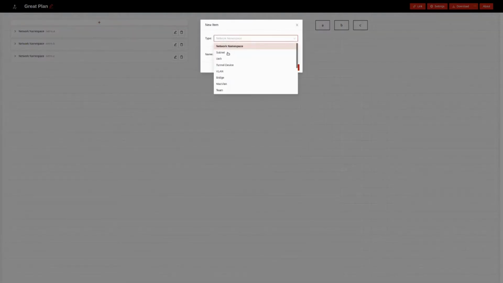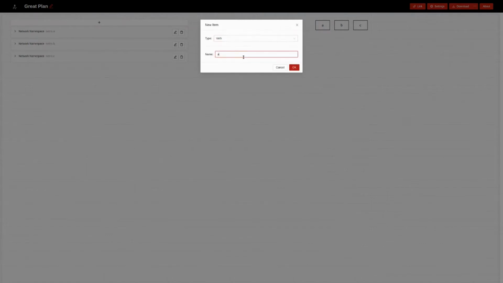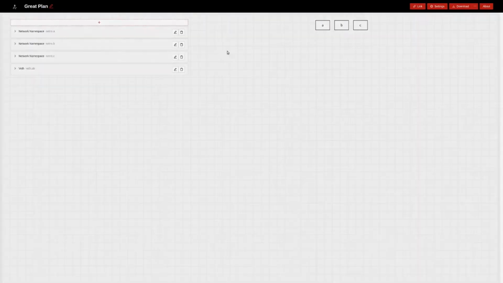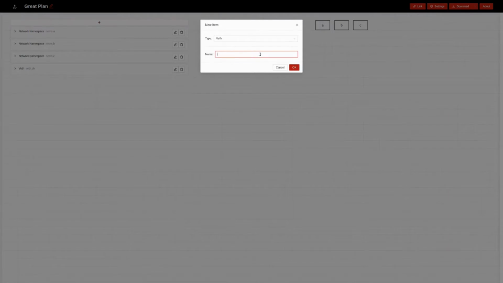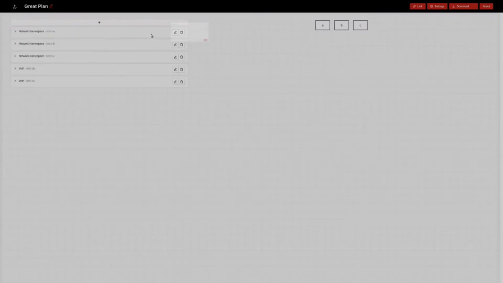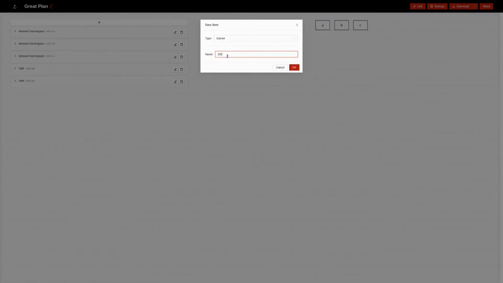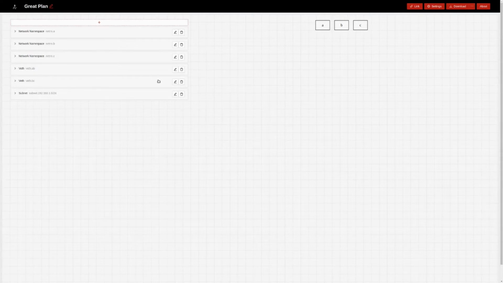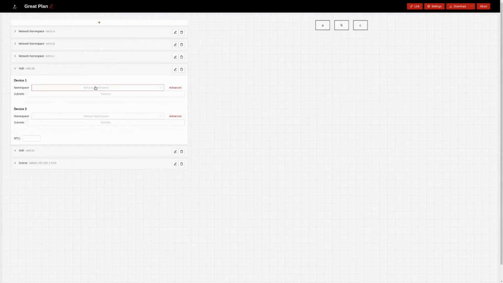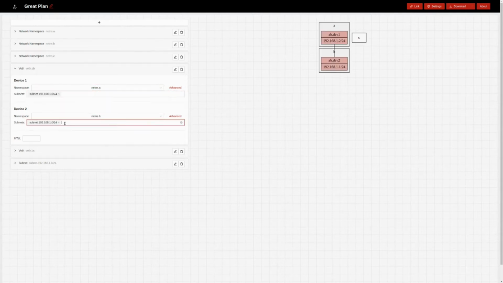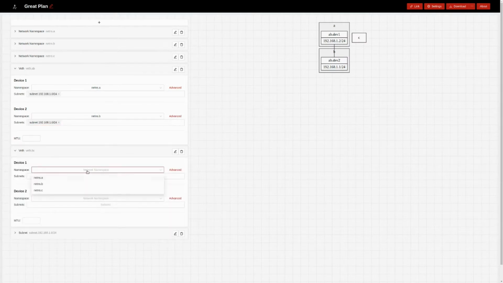I can create the virtual Ethernet devices, for example, A to B and B to C, and I can create the subnet that I would like to configure on these devices. For example, let's pick a /24, and now I can assign the virtual Ethernet devices to their respective namespaces and assign the subnet to the virtual Ethernet devices.